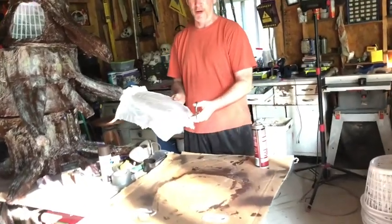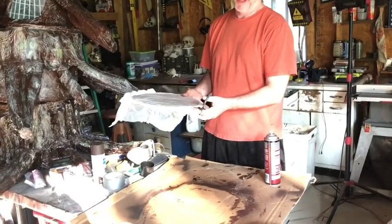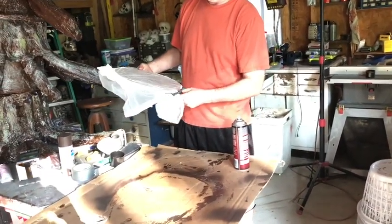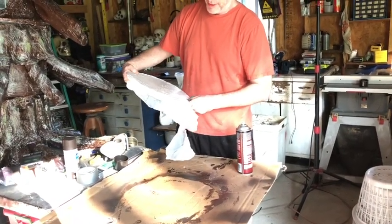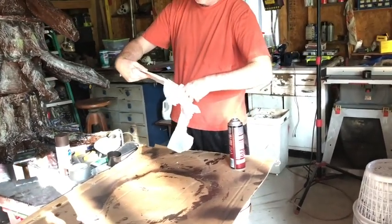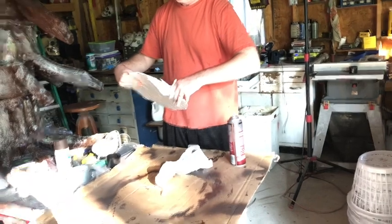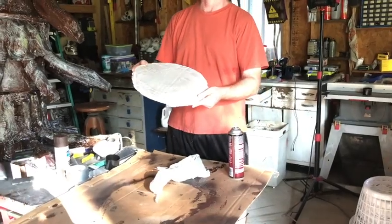Now I'm cutting this. I'm not going right up the edge because I've got a nice seal around the edge of it. I'm coming off about 10, 15 millimeters, giving myself a little space here. When we do stuff later on, leaving a little bit there will not matter at all. So I'm going around here, cutting it off. And what I've done is I've effectively waterproofed the cardboard.